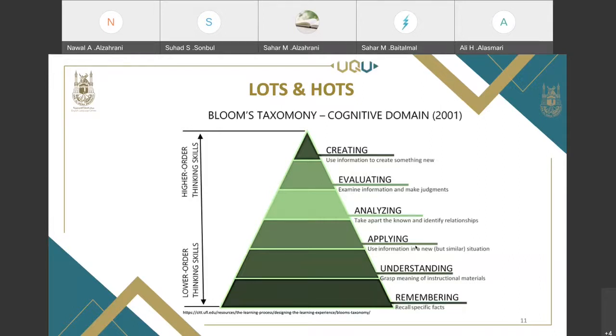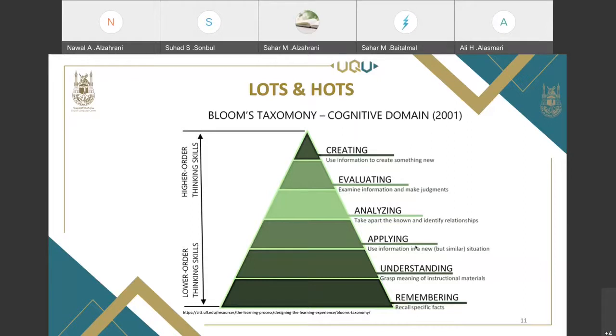The third level of the taxonomy is applying, and application involves using acquired knowledge, solving problems in new situations by applying acquired knowledge, facts, techniques, and rules. Learners at this level should be able to use prior knowledge to solve problems. They should be able to identify connections and relationships and how they apply in new situations.